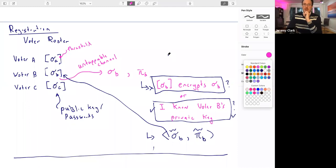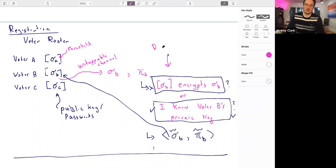And once again, it was invented by the same people who invented the voting scheme, a different subset of authors. Let me write it here. And it's pretty cool. You can do signatures with it. So if you have a signature that you only want one person to verify, you could say, okay, this is a signature on this message, or I know your private key. Then you give it to the person. They know that it must be a valid signature, because they know that you don't know the private key. But if they try and show it to someone else, then nobody knows whether it's a valid signature or the person's making it up, because they do know their own private key.